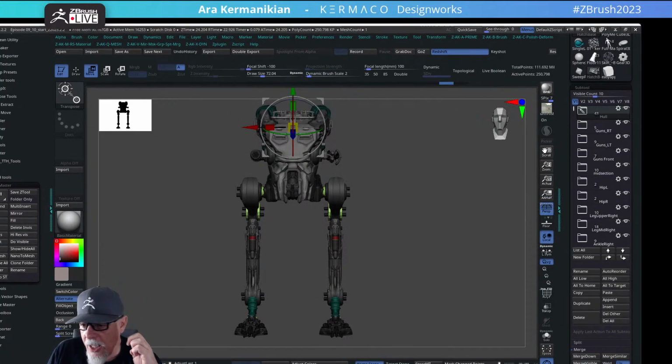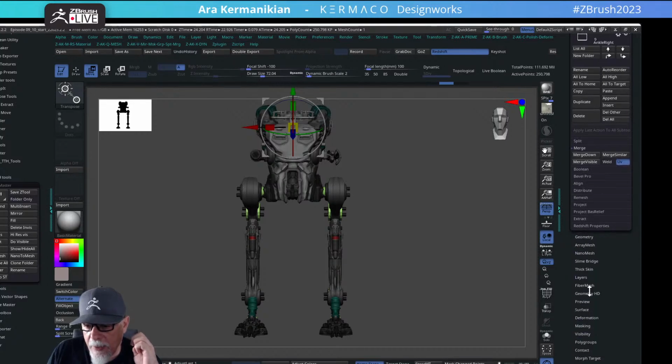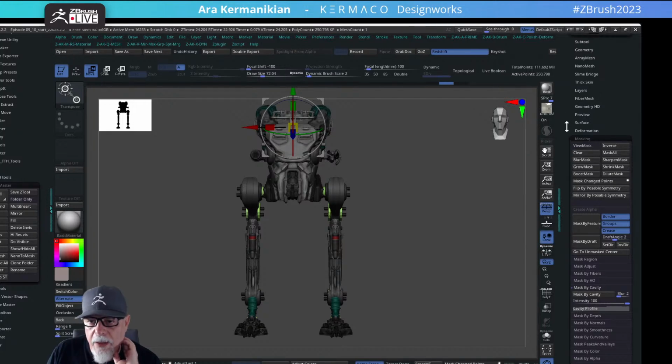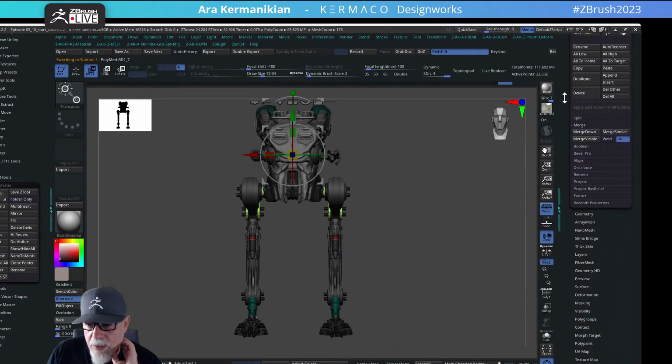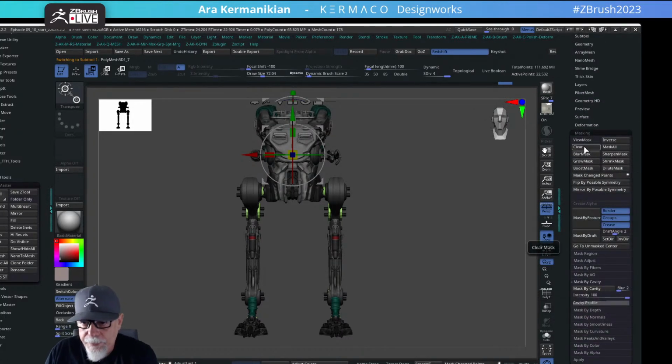If anybody remembers in the chat, let me know. Masking, and I can. I think that's, does it do clear? Clear all. Is there a clear all? No. But this is a lot faster, so I just can go to the top subtool here, click on it, and then I can just do this, which is kind of not a fun way to do it, but it'll be pretty fast.